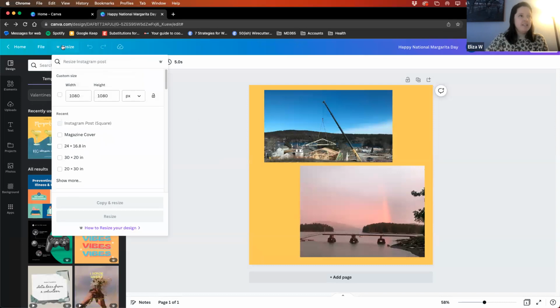And then resize. As I said earlier, if you pick the certain type of template you want to use, like in this case Instagram, it's 1080 by 1080. If you have a free account, you can't adjust the size after the fact. You can go back and start a new file, or you can copy the elements into a new file. It's not the end of the world, but if you want to adjust the size of the template once you've already started, you can only do that with the pro account. I've rarely had to do that. I don't find it to be prohibitive, but this is where you would do that.